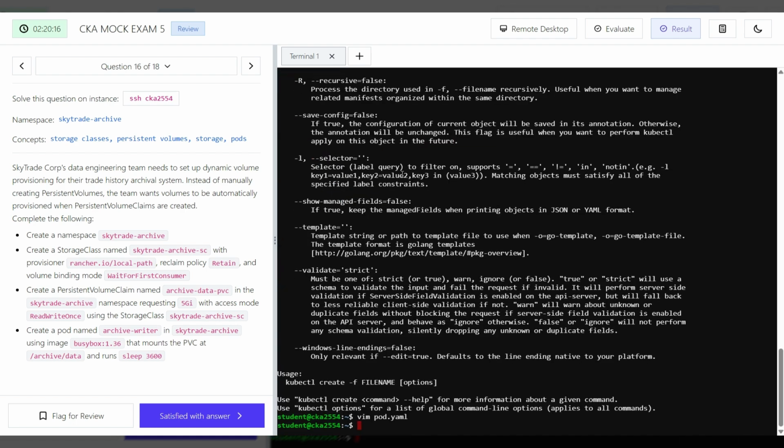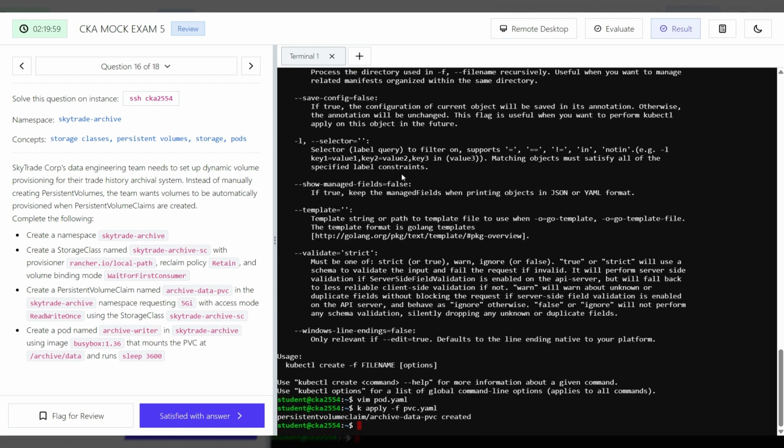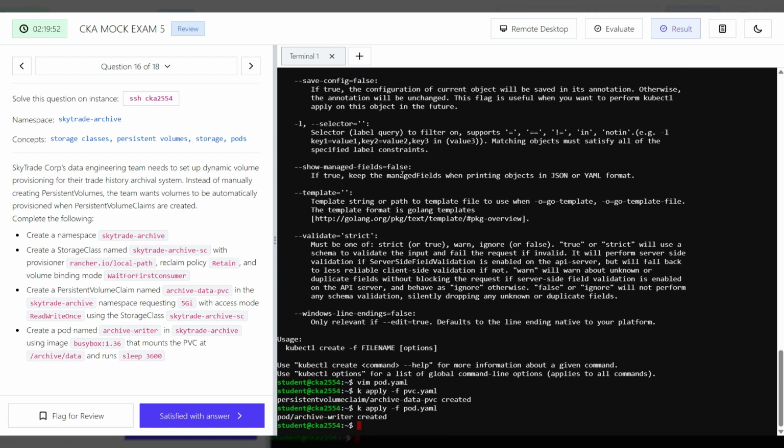Okay. So this is our pod. Now create the PVC. Apply, sorry. And then apply the pod. So I can check the logs.